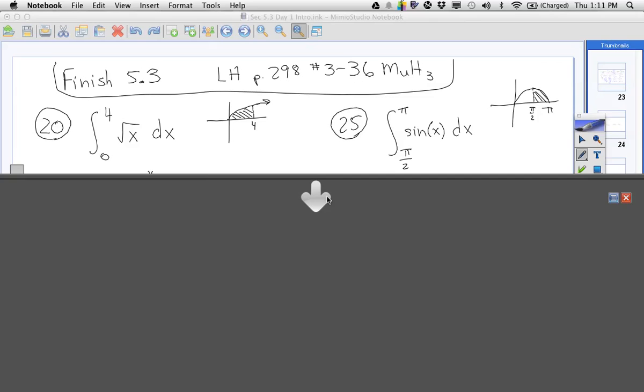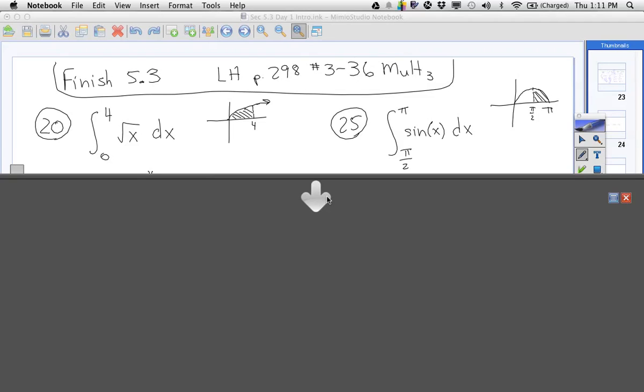Okay, now I've drawn pictures of those. You don't have to draw pictures unless the problem says to draw pictures. I may on the quiz ask you to draw a picture of a simple graph. We should know what the square root graph looks like. We should know what the sine graph looks like. But I just want you to get a sense of what it is you're finding here. So we're finding this piece of area, and we're finding that piece of area.